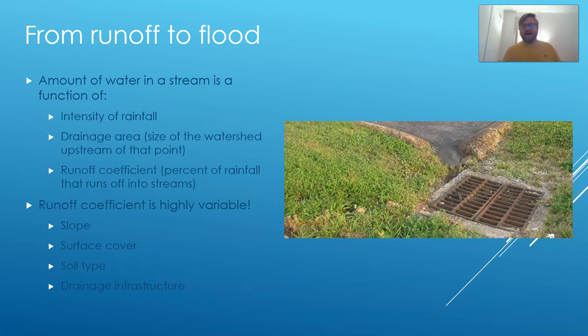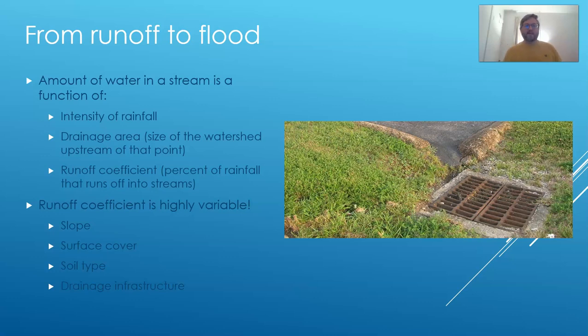So now I want to talk a bit about how we get that flood happening. Where does all this water come from? Well, this water for a flood typically is coming from runoff from precipitation. Obviously, you can have a flood if a dam breaks and that releases a whole bunch of water. That's a flood and it's not necessarily related to precipitation. But most of the time when we have a flood, it's because we've gotten a lot of rain or snow, and that rain or snow has run off into our streams, raised the water level in them to a flood height.